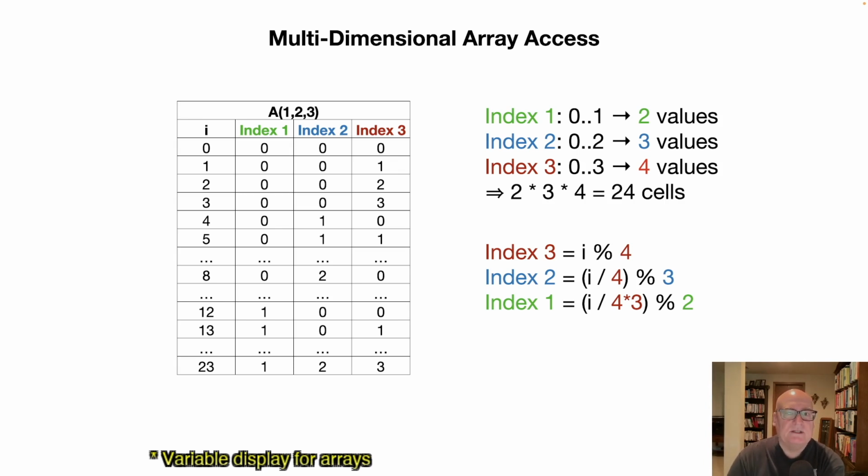What you see is the indexes, and I always forget if it's row major or column major, but there definitely are two terms for that. It's whether you're varying the first index fastest or the last index fastest, and we're doing the one where you vary the last index fastest. So you can see 0, 1, 2, 3, 0, 1, 2, 3, 0, 1, 2, 3, 0, 1. It repeats like that. The second index in the middle is slower.